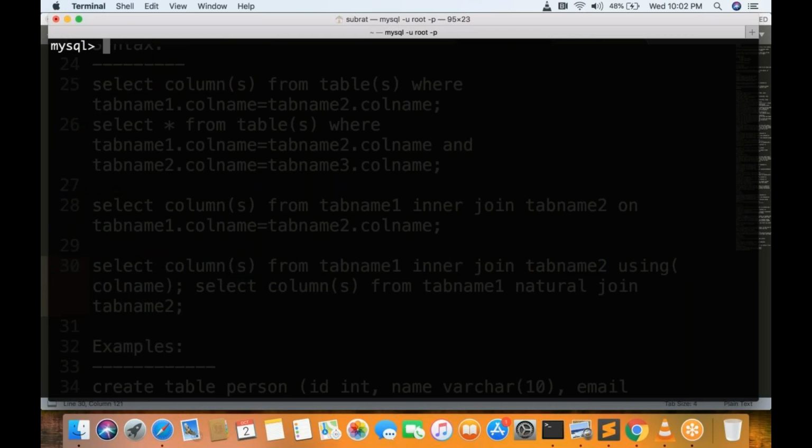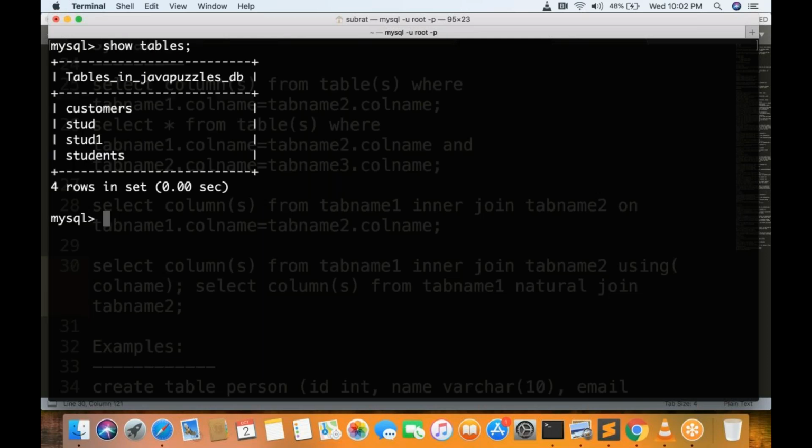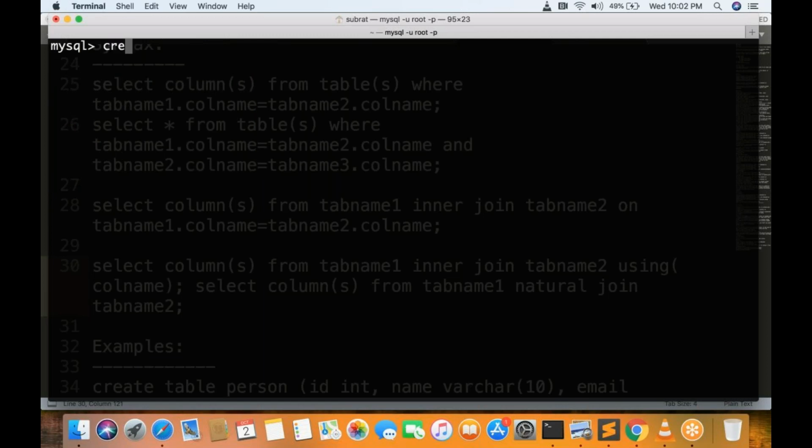Okay, now freshly we will create the table. It is not necessary that whatever tables you are creating, whenever you want to apply the join, they have some relationship between them. Let's see here. I'm creating the table, but I will not use any foreign key concept. I will just create the table. Create table name is employees.